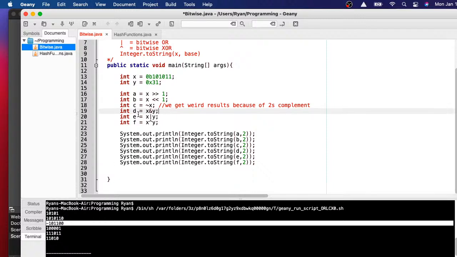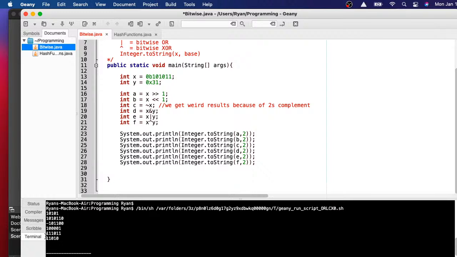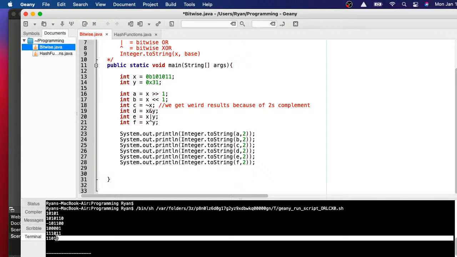The bitwise and, you can check, is exactly like what we expected, from just doing the math on paper. Same thing with the bitwise OR, and same thing with the bitwise XOR.